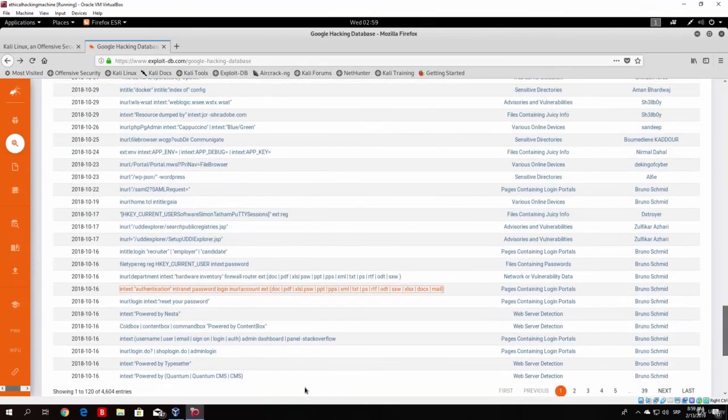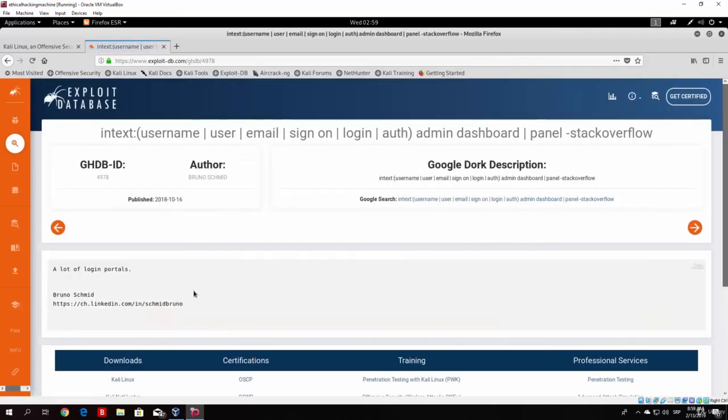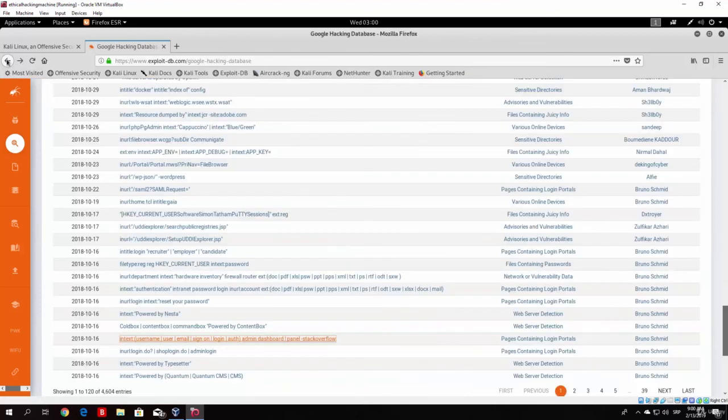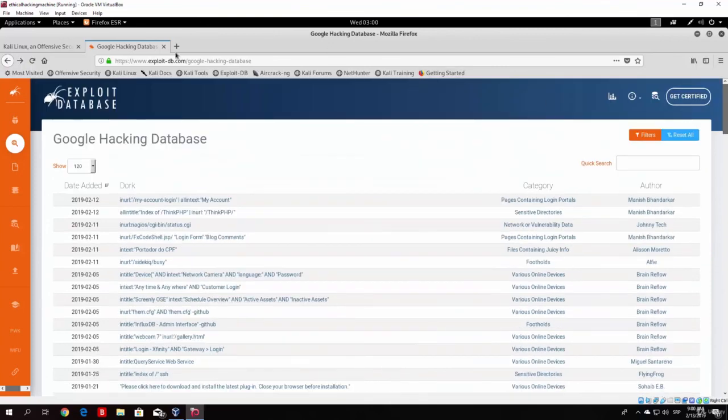So that's all I wanted to show you. As you can see, they basically explain for every command what it does, such as, for example, this one or this one, admin dashboard. If we click on it, you can see the explanation, which is basically just a lot of login portals. And it could be useful if you, for example, wanted to find some of the vulnerable sites to the specific attacks, like we showed in the first string that we typed into Google, which was index.php?ID=, which would lead us to all of the websites with user input that could possibly be vulnerable to SQL injection.